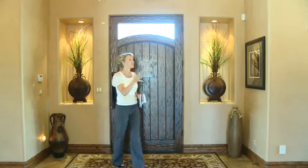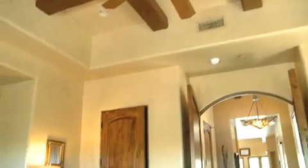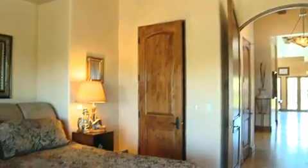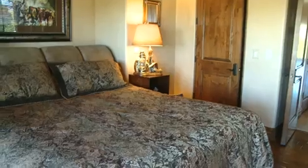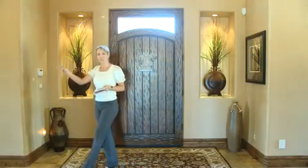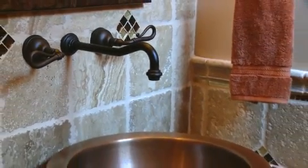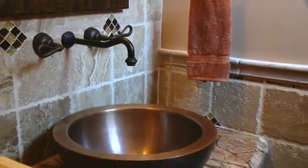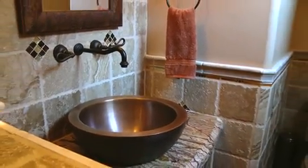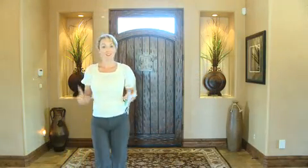Over this way is a separate bedroom that can be used as an office, a den, or even a nursery, because it has access through the master bedroom closet, which is fantastic. Over on the east wing is the powder room — fantastic access just offset the kitchen. Nice copper sink, elegant style. Look at those bordered accents — it really adds a finishing touch to this room. Let's go take a look at the great room.